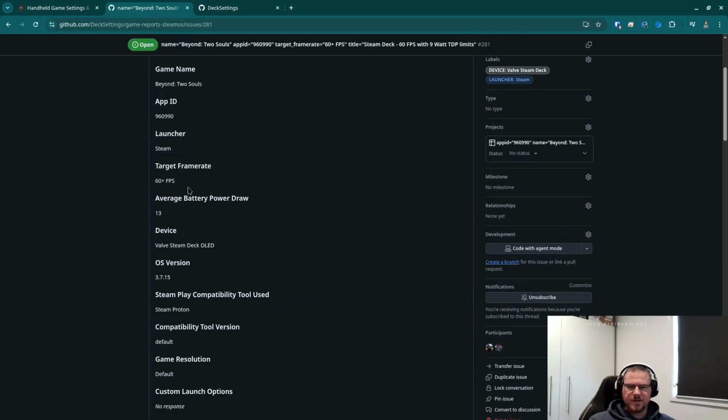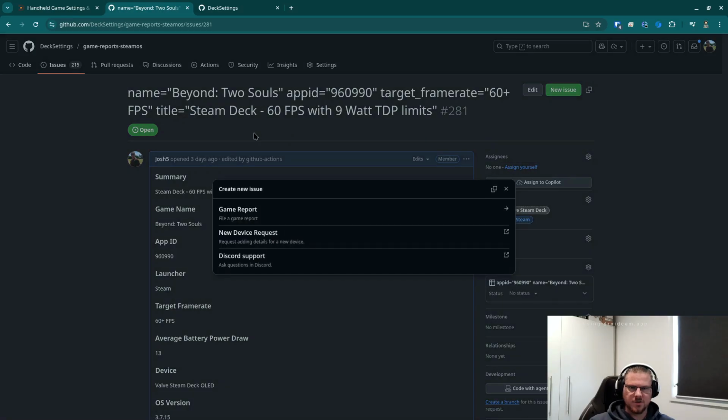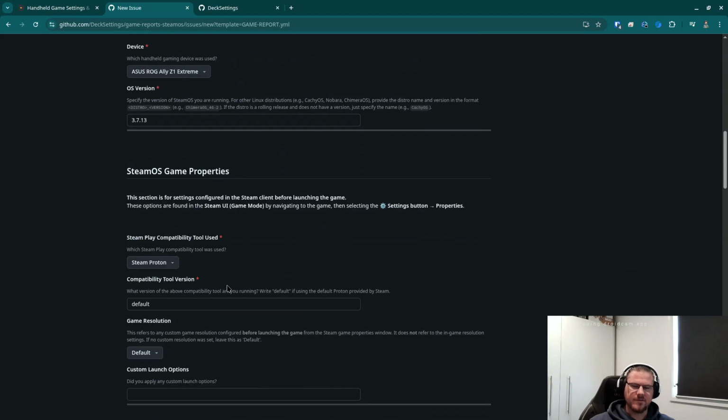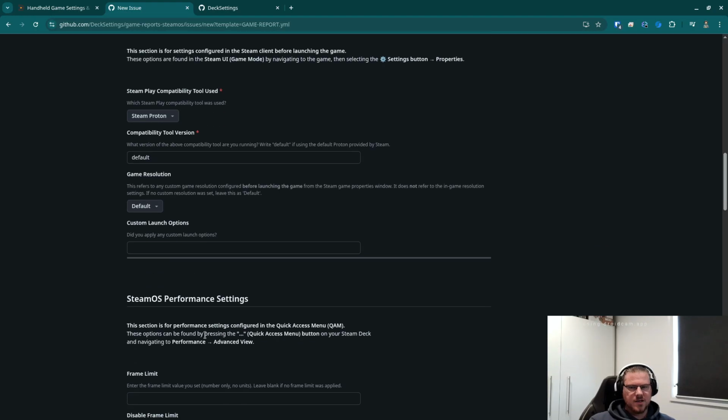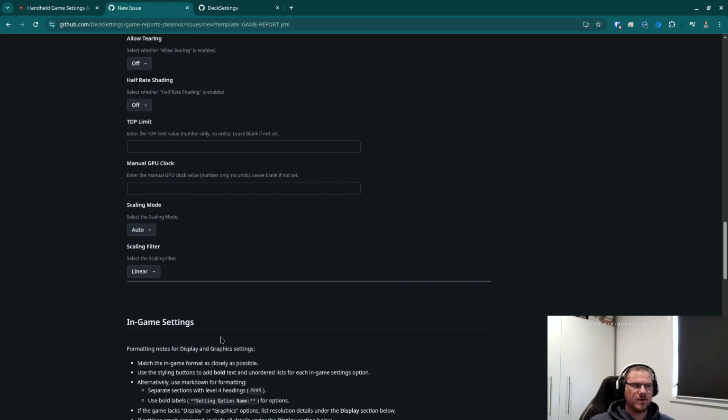And so you'll see the markdown formatting is pretty structured, and if you were to come along on GitHub and create a game report yourself, you'll see a form that you fill out, and this is how it generates that markdown, that body. If you wanted to make reports, you can do it this way. It's totally fine.